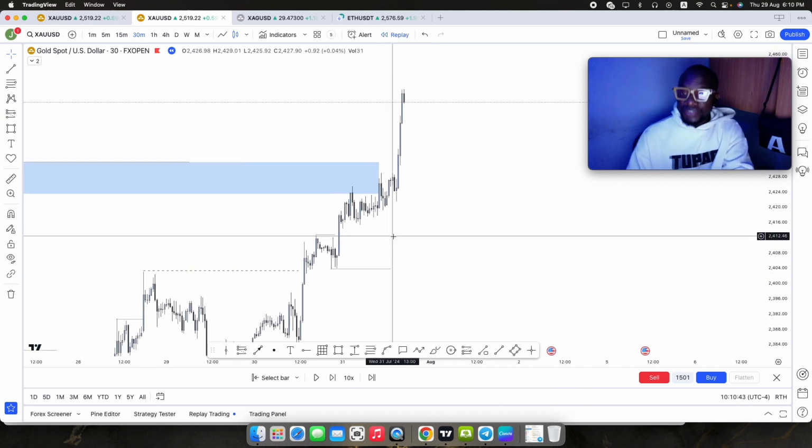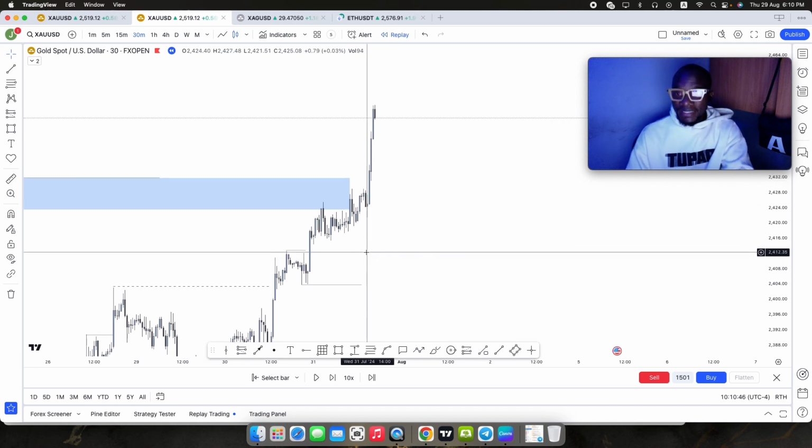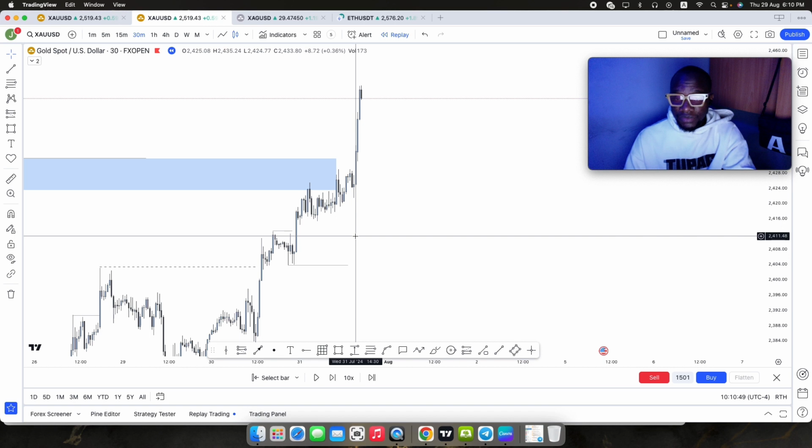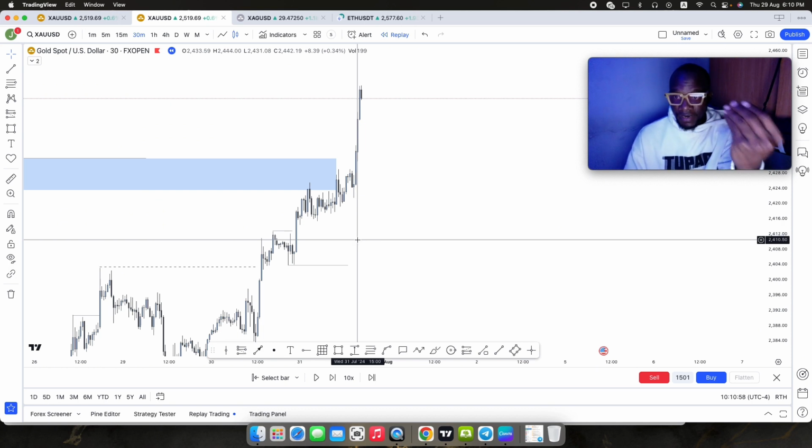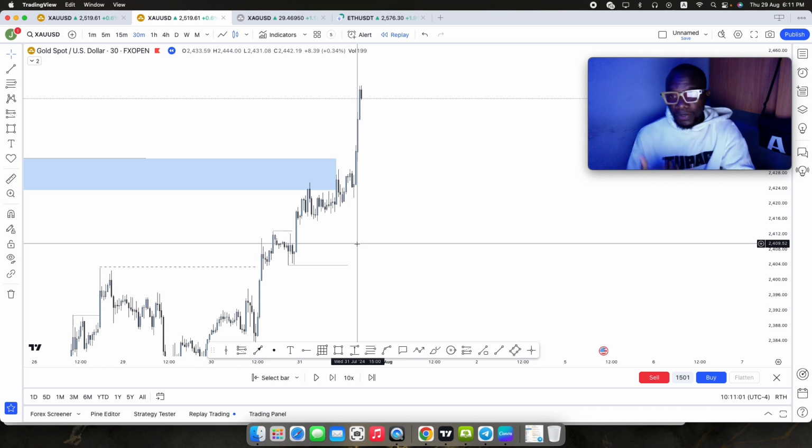So as a trader, if you want to know when the pullback is done, there are 3 ways to know it, which is the one I've said already. You need to know your major trend, you need to know your internal trend, and you need to understand your change of character. So if truly you want to know how to spot all these things, I'm going to be discussing these things one after the other. Like, I'll be discussing how to know your major trend, and I'll be discussing how to spot your internal trend, and I'll be talking about change of character specifically on its own, so that you understand these things properly and utilize it on your trading journey.